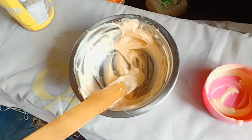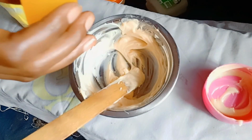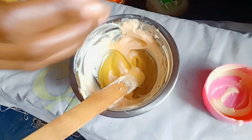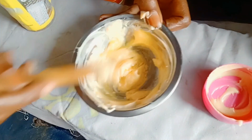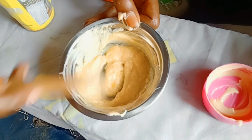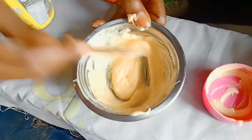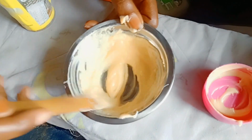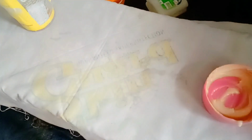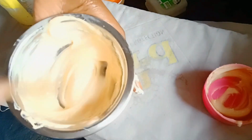Next, this is olive oil mixed with turmeric oil. I'm going to be adding in one cover, like this. Again, I'll start mixing. You keep mixing. As you can see now how it looks.